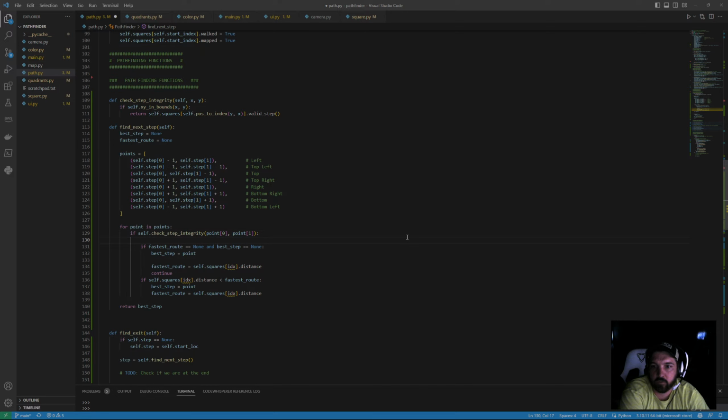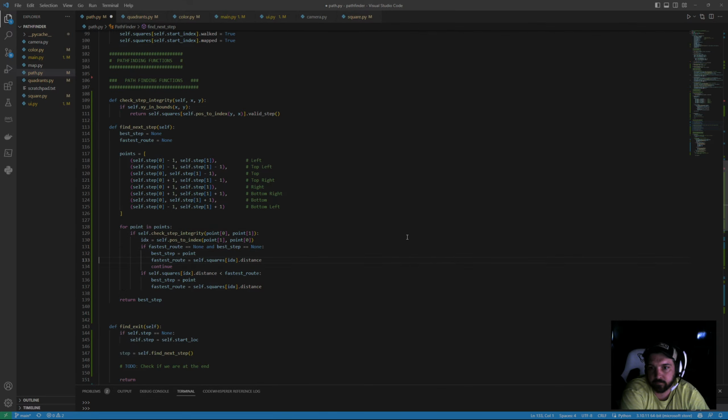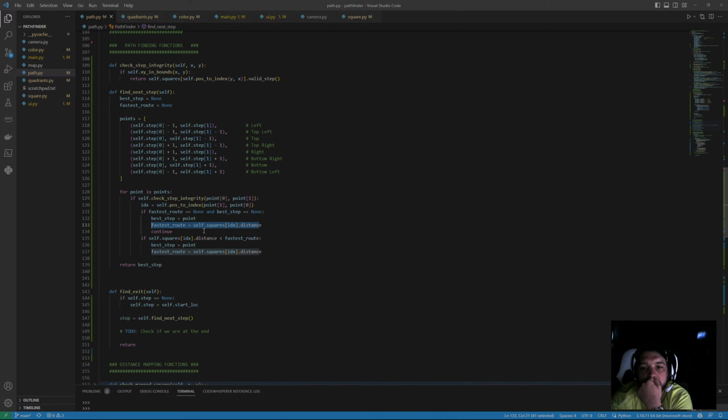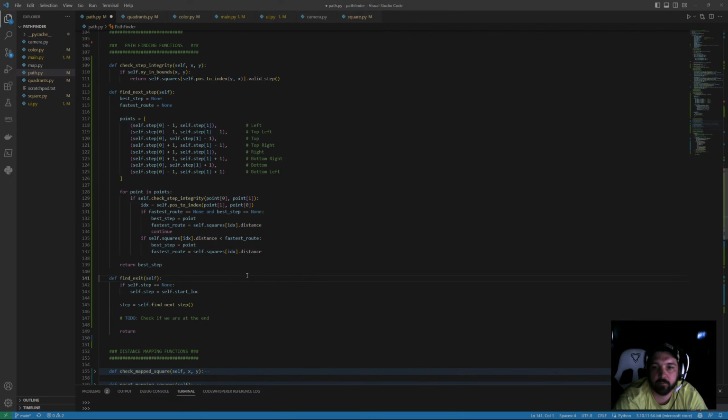Maybe we need to do this here. So if we have a valid step, we just want to get the index. We want to check that distance. Okay, and then this should be good for finding our next step.